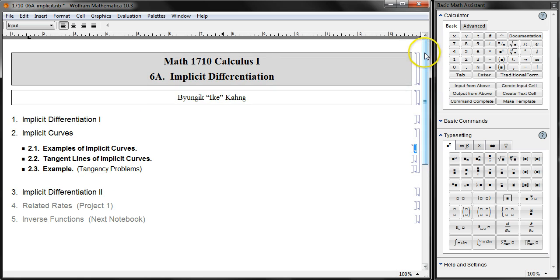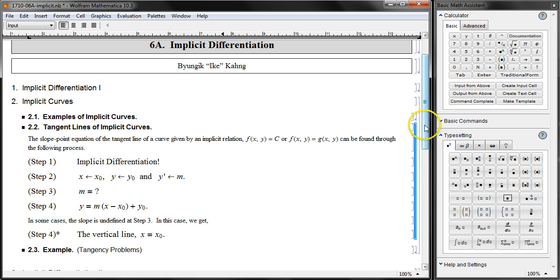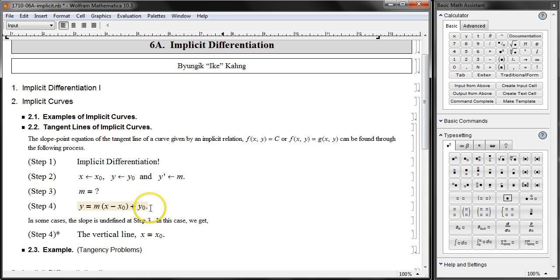Of course, there are a bunch of others, but the key thing is we are looking for the tangent lines. And we're going to follow this kind of step-by-step process. Basically, we are looking for the slope point equation of the line. The point x0, y0 will be given typically. And how about the slope m? That's what you have to find out through implicit differentiation. Take the derivative implicitly and find out y prime, and that y prime value evaluated at appropriate x0 and y0 values is going to be your slope. And then once you get the slope and the point, then you have the slope point equation.